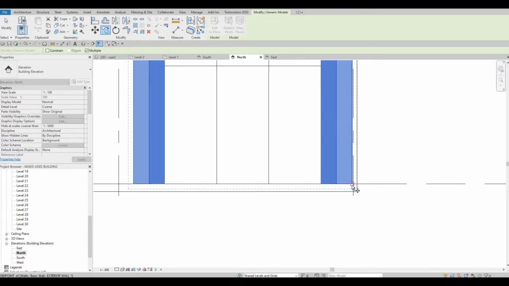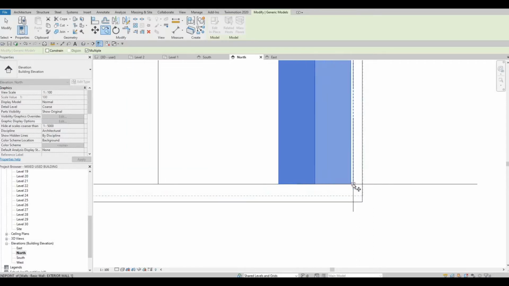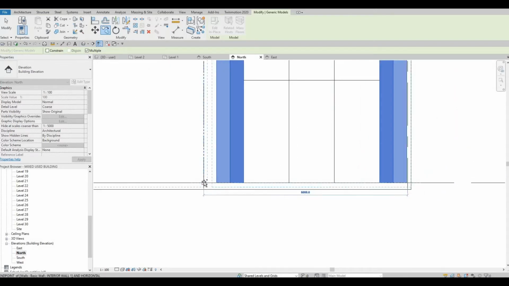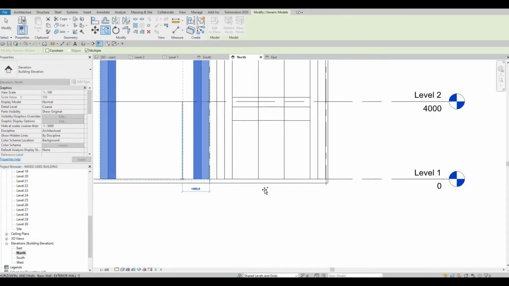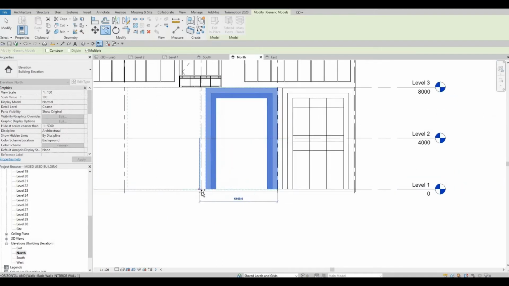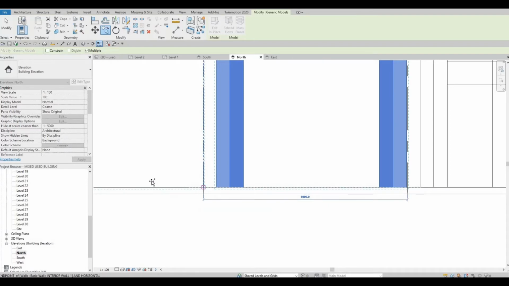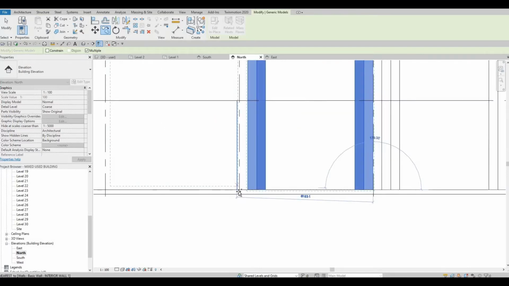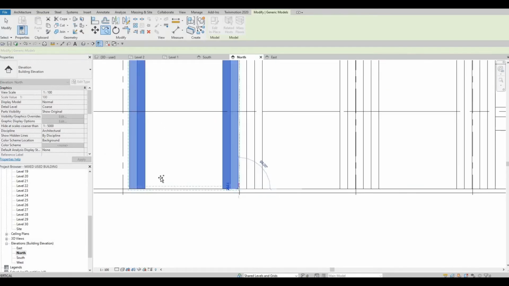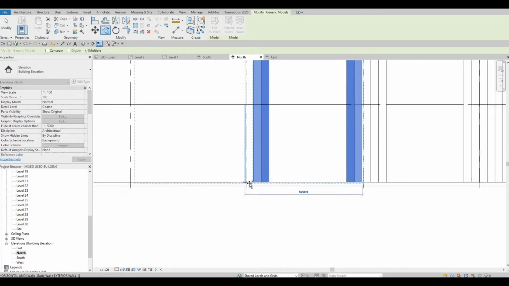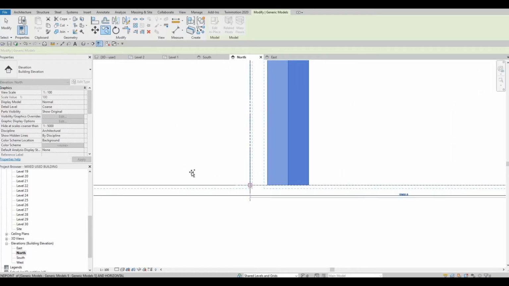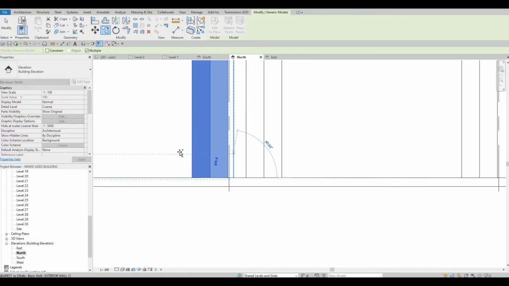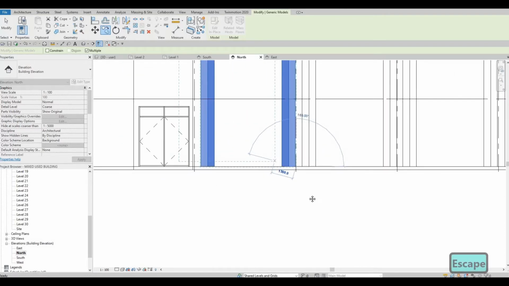I'm gonna grab it from the grid line here, and then I'm just gonna click it on the grid line here. And then I will do the same and then here as well. So let's see if that works.